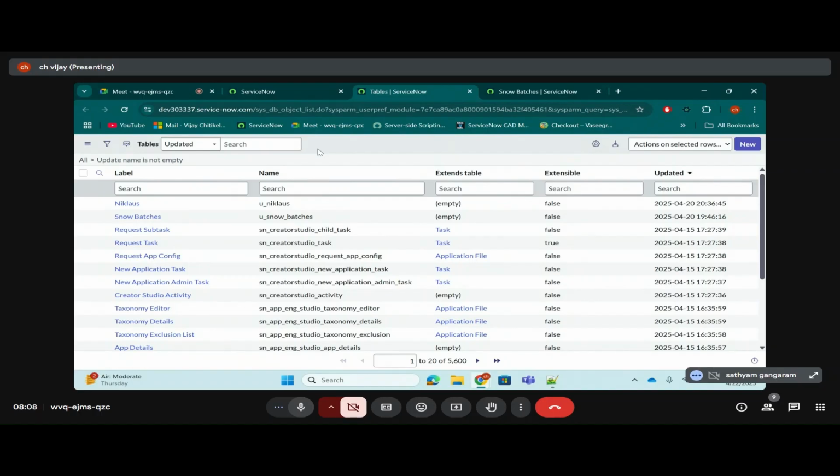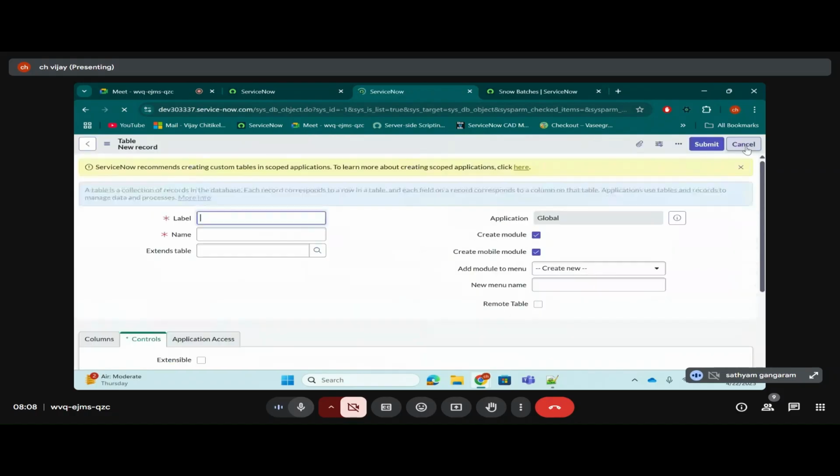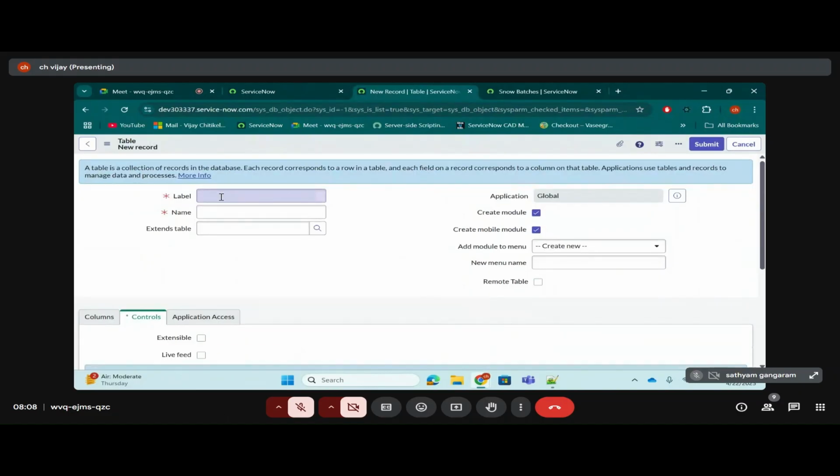So please practice it, guys. I see still few people are struggling. So what should I do here? We should click on new, new table. Label as child batches, because my table name is child batches.